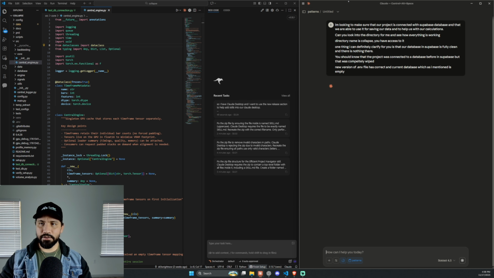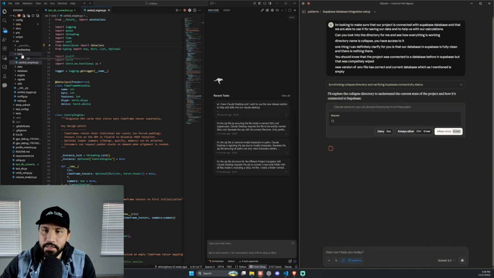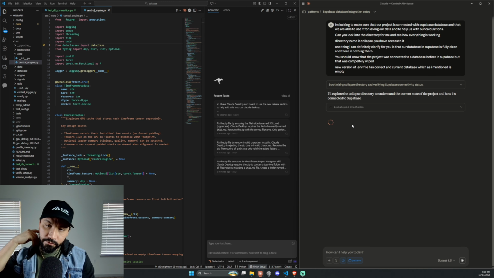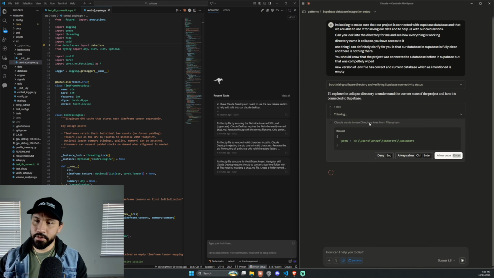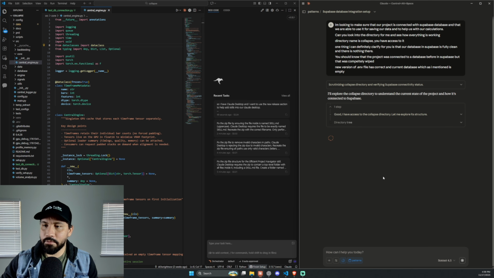It should understand definitely which file, which folder it needs to go to. Claude wants to list, so it's going to check on that folder specifically real quick. And here we have it, builds collapse.